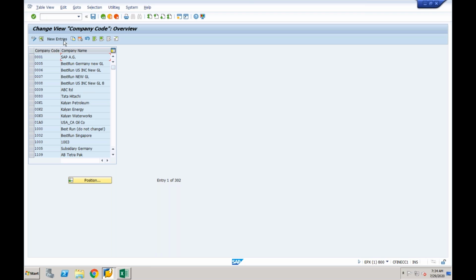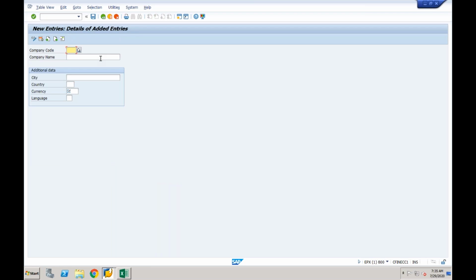So let's create a new company. Just to keep it simple, I hope this is not already created. So CF01. Because we want to create two, we will create CF01 and CF02 in our source system. So this is Central Finance 1. City, whatever you want. Let's say one is in US and the second one is in India. So city New York, country IN, currency would be INR, and language would be EN.